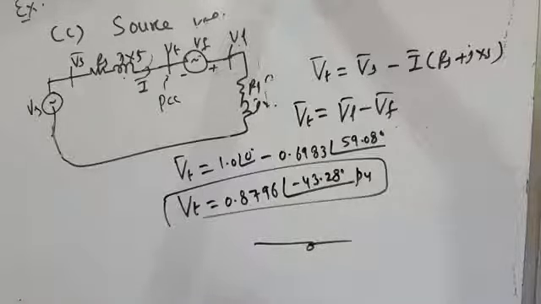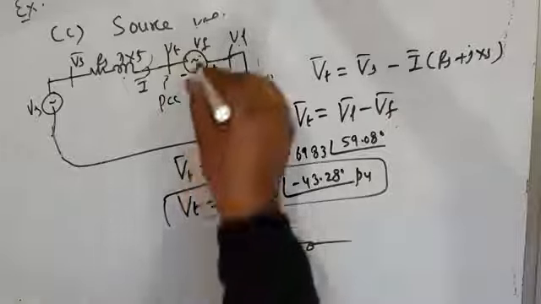Over the last two classes, we have been discussing load voltage compensation by DVR: how DVR can compensate the load voltage, what is DVR, and what is the basic structure of DVR. I told you DVR is a series connected custom power device. With the help of a voltage source inverter and an injection transformer, and with a proper control algorithm, it injects the voltage in series with the load like this.